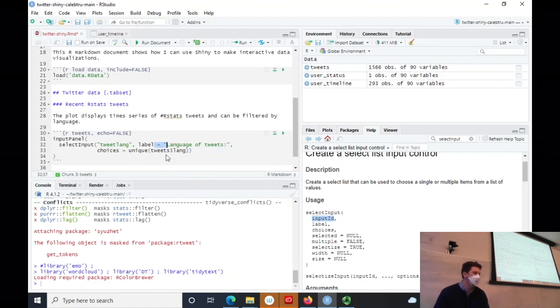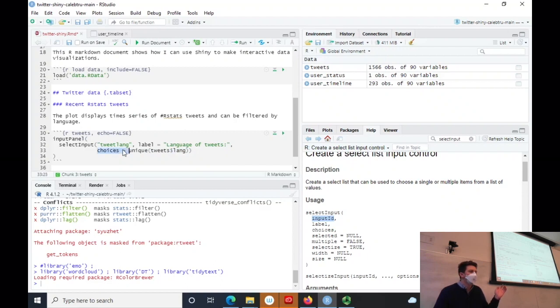So this is, again, kind of a series of steps. We know that there's an object called tweets. That's where the data is stored. And then that money sign means there's a column inside that tweet object that has a list of all the languages. So go find all your Twitter data, gather the list of every language that the tweets are in, and then we're going to reduce this to just the unique ones. So if English shows up more than once, we're just going to count it once. Does that make sense?